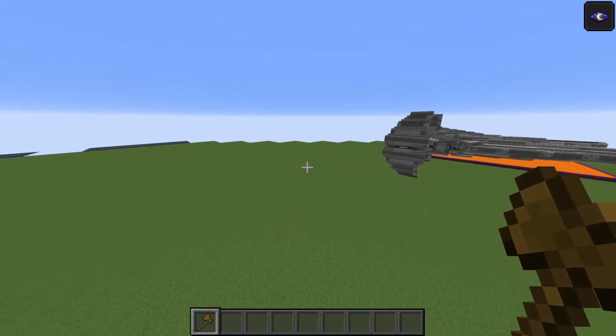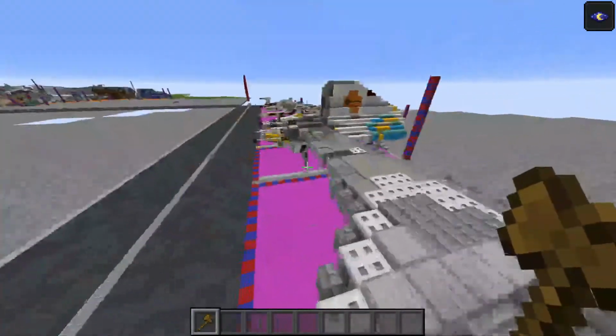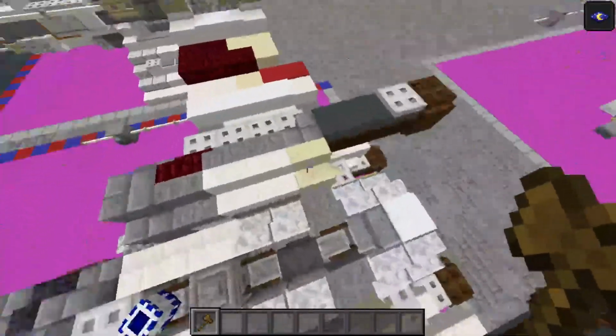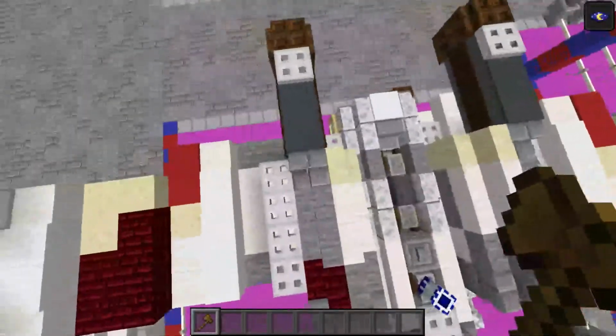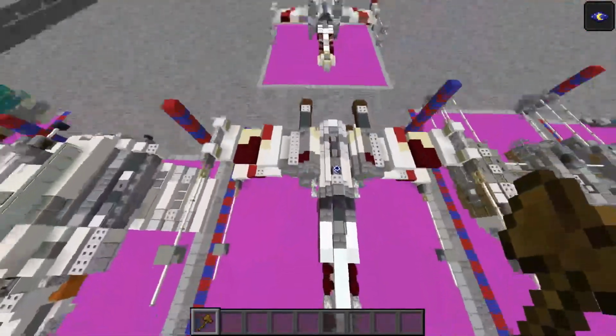On the new 2-to-1 X-Wing, the sandstone stairs on the wings tried to corner off. What, these ones? Not sure why. I don't know if it's a difference with bedrock or... Strange.